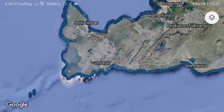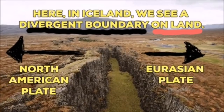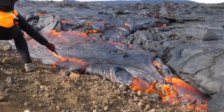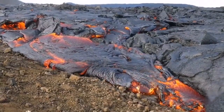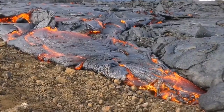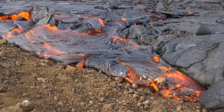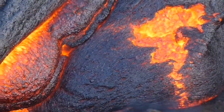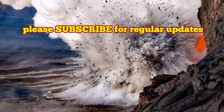Reykjanes Peninsula is practically extending eastward and westward due to this volcanism — the land is spreading both ways. The mid-Atlantic ridge is actually going right through this Reykjanes Peninsula, creating these lava flows and adding to the mass. This peninsula will become longer in the east-west direction, and the lava you see now will solidify and add to the Earth's crust — the lithosphere — at the Reykjanes Peninsula of Iceland, meaning it will become bigger.